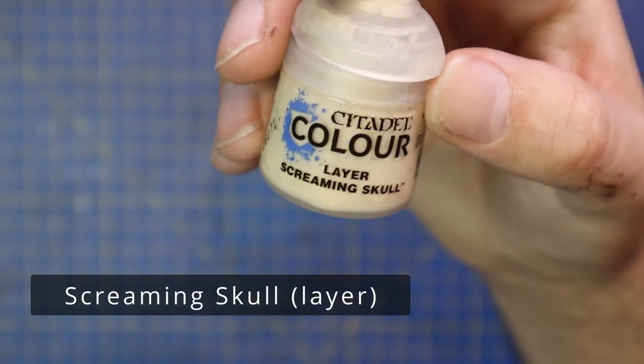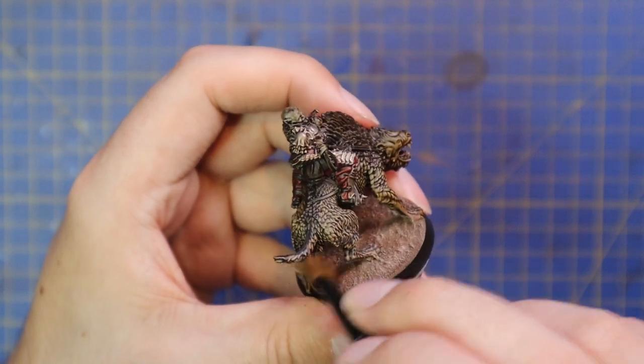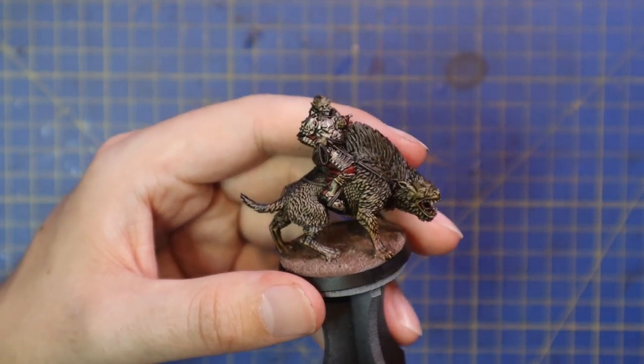So the first thing I do is a very quick Screaming Skull dry brush across all the fur. All we're trying to do is pick out the tips. Very soft brush, very light dry brush, nothing crazy. And that will be it for me and the warg. That's the warg done for me.